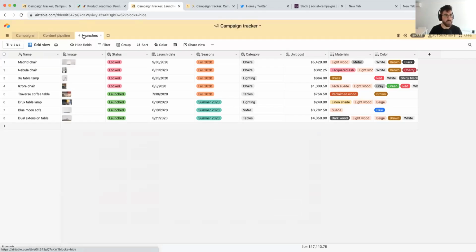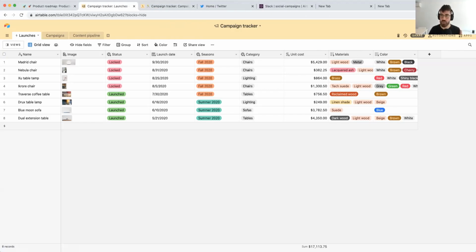And now we see that in our campaign tracker, we have this launches kind of sync table. You'll notice that it has this little sync table emoji, lightning, which is intuitive now, that says this information comes from that other synced table, that view. So anything that changes there will be updated here. However, let's actually do that. I always think that there's no more power than showing off what it looks like.